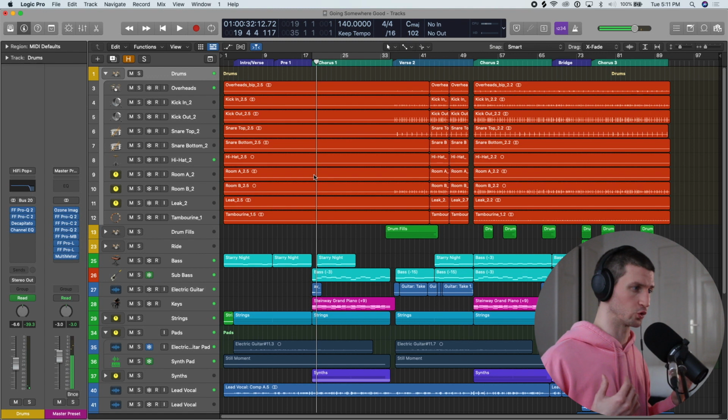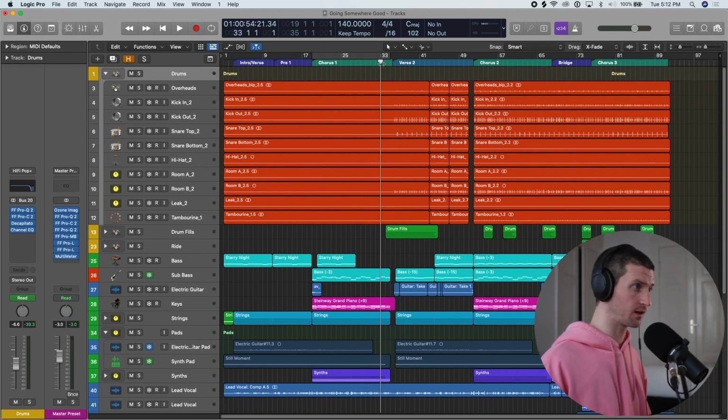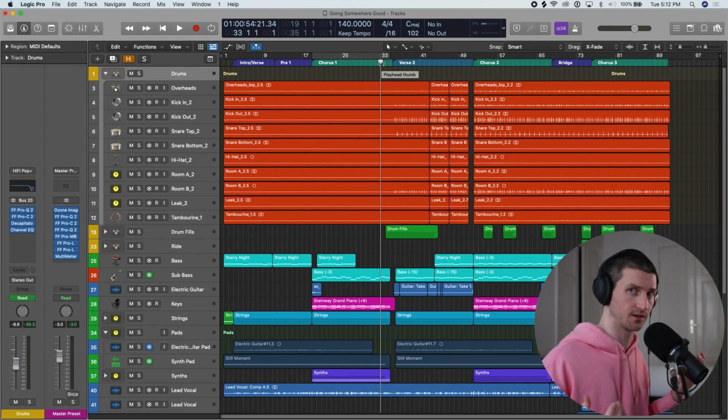So it still drops in a way because we're adding synths and pianos. So there's still a contrast between the verses, but we don't give it all away yet for the drum set, because the drum set comes at the end of the first chorus where we have a bit of a drum fill, and then it kind of kicks the song into high gear.